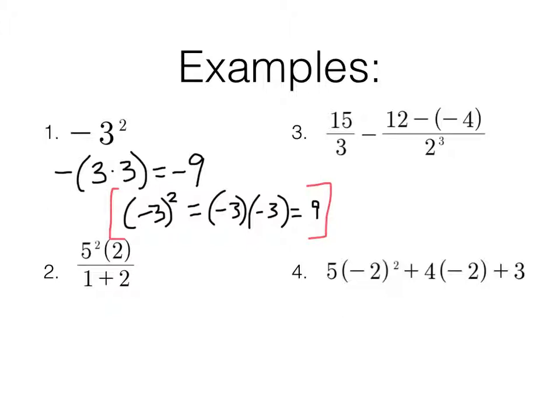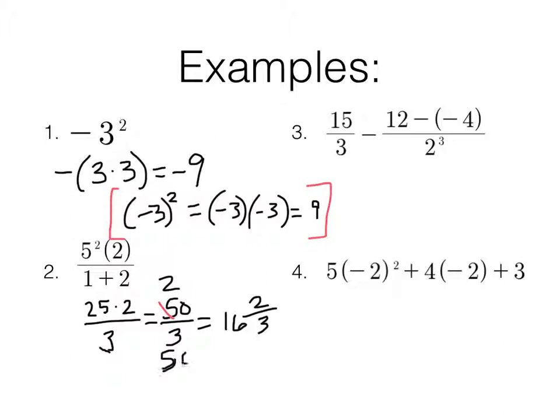So let's do the math on the bottom. We get 3. Let's do the math on the top. 5 squared is 25 times 2, so that's going to be 50 over 3. 50 over 3. Well, 3 goes into 5 one time with 2 left over. 3 goes into the number 20 6 times with 2 left over. And there we go, 16 and 2/3. Although 50 thirds is a perfectly acceptable answer as well. And you're going to get to the point in your math courses through this year and then into next year where we prefer improper fractions.